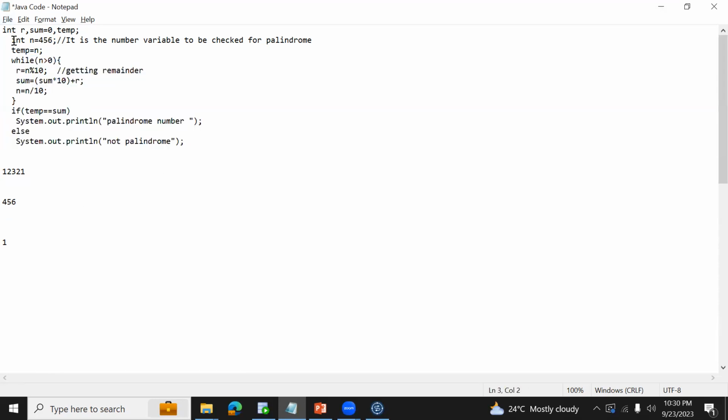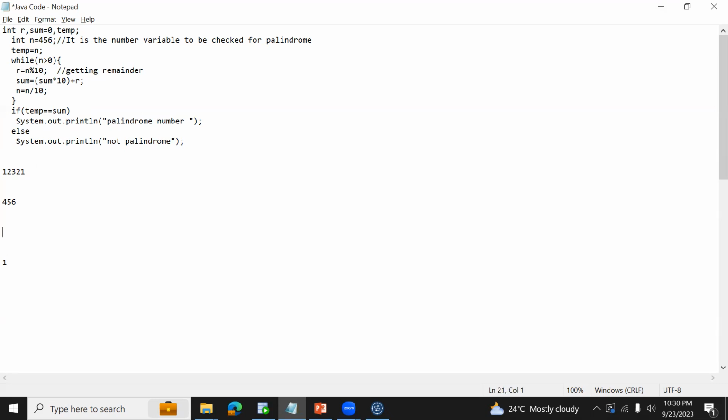For example, right now I allocated 4, 5, 6 to a variable called n, and that variable I'm assigning to temp. Here I have 3 letters, so I have written a loop statement which runs 3 times based on how many letters you have. First it is fetching the first letter.